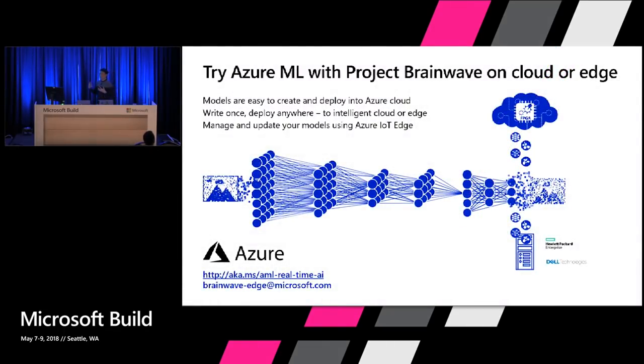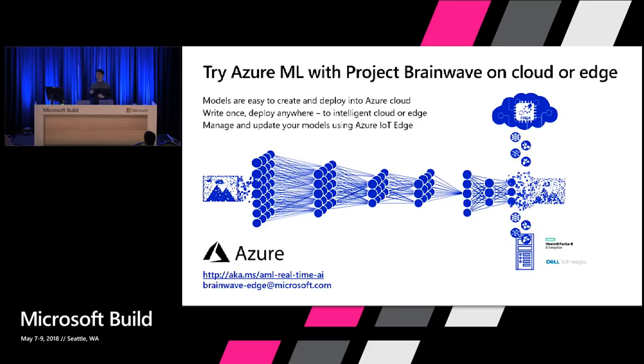And so really, just to summarize everything we've talked about in terms of Azure Machine Learning, hardware accelerated models powered by Project Brainwave. We're really good at naming here at Microsoft, so you know exactly what you're getting with our names. But essentially, the models, as we had covered, are easy to create just using Python and TensorFlow, and easy to deploy into the cloud. Write once, deploy anywhere. Everything that I ran through in that Jupyter notebook with that TensorFlow code, the model that you create can be deployed to the cloud and also deployed to the edge without changing anything. So write once, deploy anywhere.